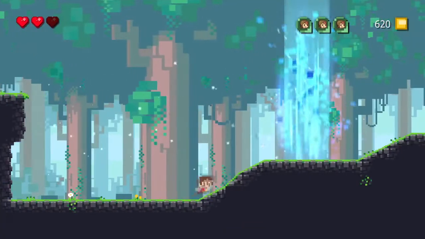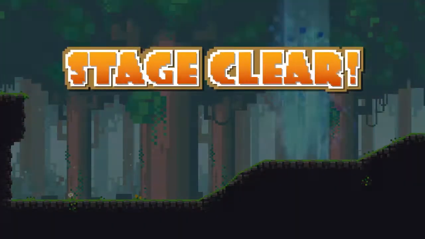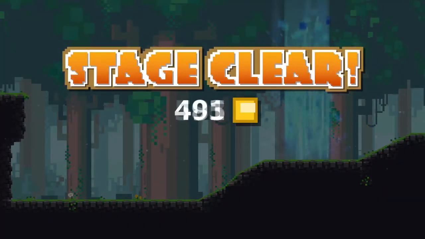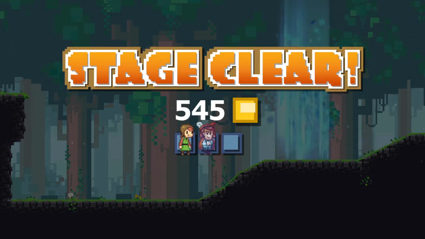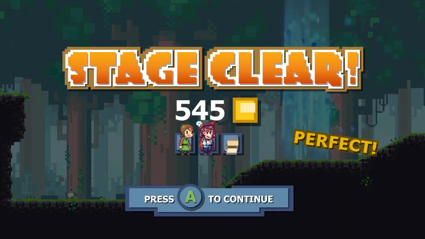Well, thanks for telling me, bro, seeing as how I was literally going to do that anyways. I mean, I think the main thing here is that means the stage is complete, and we got our first achievement. Hide and seek. We saved all three of the villagers. Got a perfect. Can't hate on a perfect.